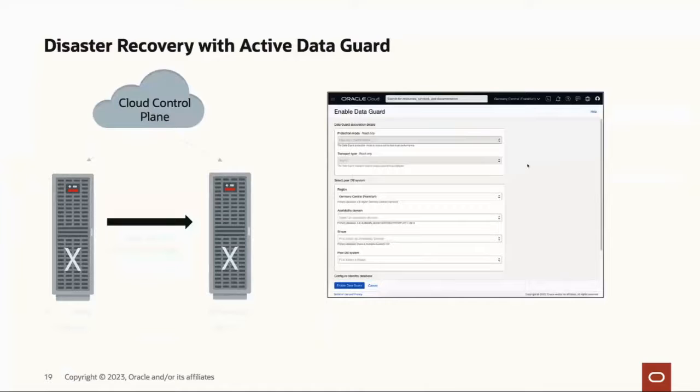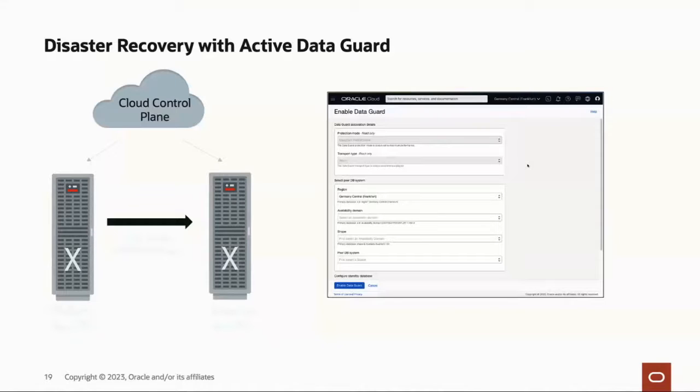So now we'll talk about disaster recovery with Active Data Guard for Exadata. You can either use the console or APIs to enable Data Guard for an Exadata database and compute node database. Some things to note are that the standby database is going to be a physical standby. The versions of the peer databases, aka the primary and standby, need to be identical, with the same versions. You are limited to one standby database for each primary database, and the standby database is deployed as an open read-only database.